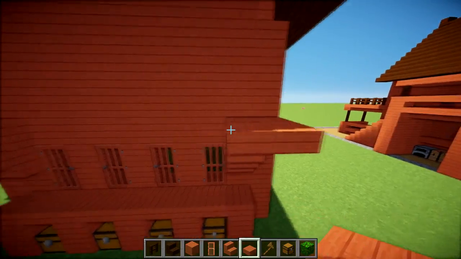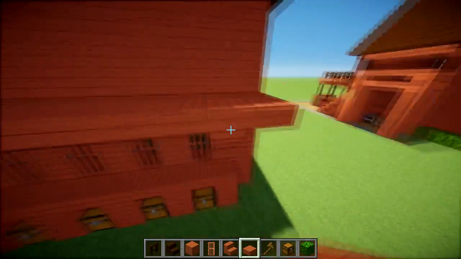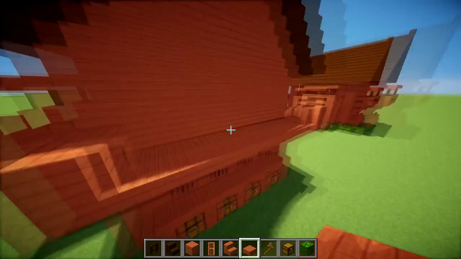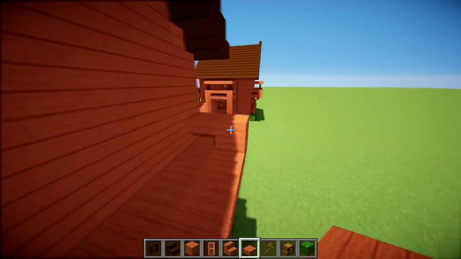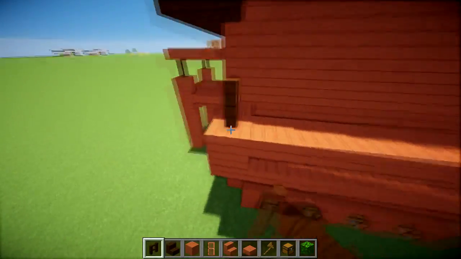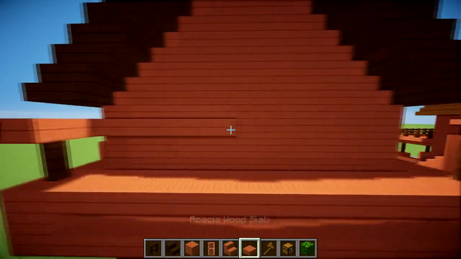And then I've got this running around, this going all the way across and back here and going up like this. Now I've placed a block on either side of here like that. Connect that together, and run this going all the way along. I've then placed an oak fence on either side and run this across, kind of like a little roof.